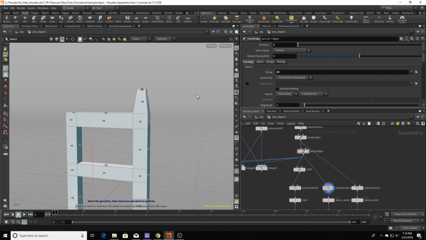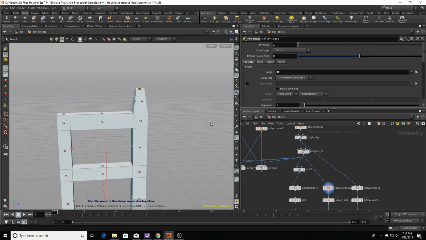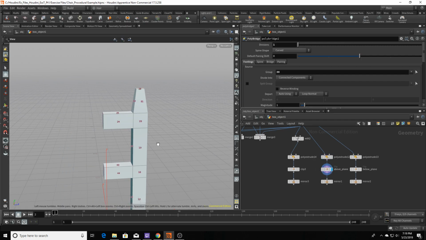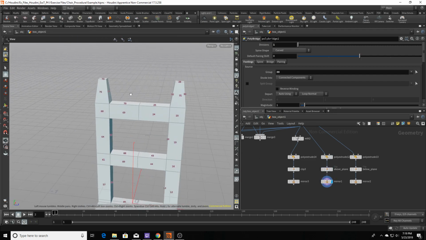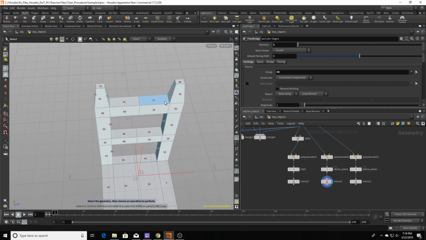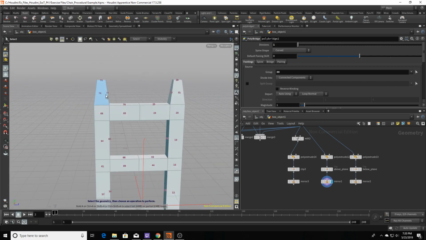So you keep adding to the list. The more things you extrude, the more faces you add, the more IDs will be in your array or your list of faces, or primitives in the case of Houdini. I believe they're called primitives. And then what I did afterwards is that using a clip, I cut it in half, and then I was able to mirror it over, and then without much effort, I had a duplicate effect. Now, I could have just extruded both faces, but this lets me do more stuff later, like combine two different sides if I wanted to.